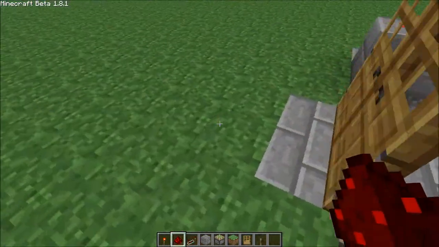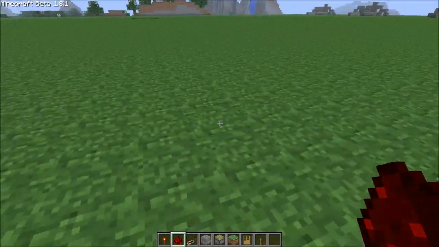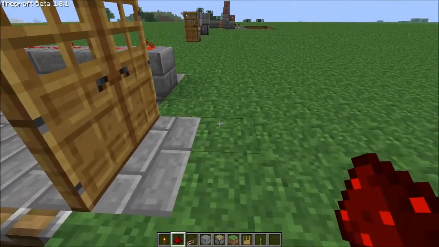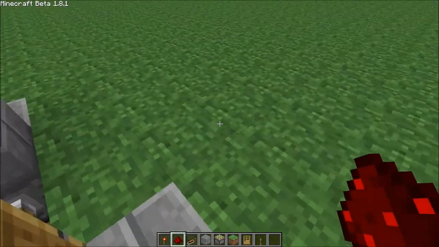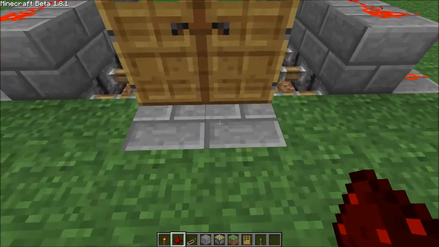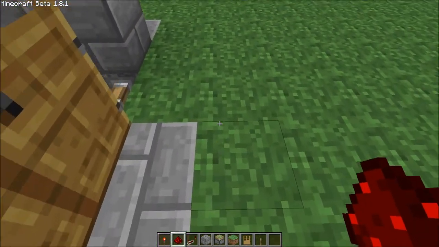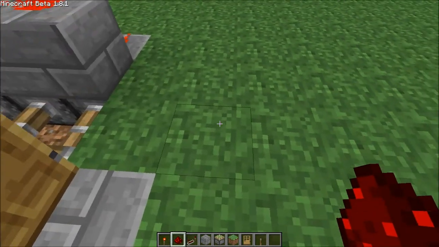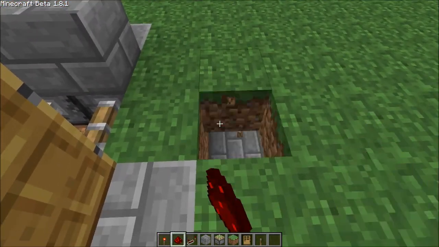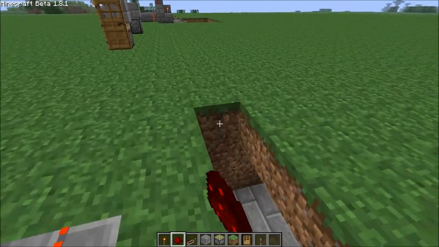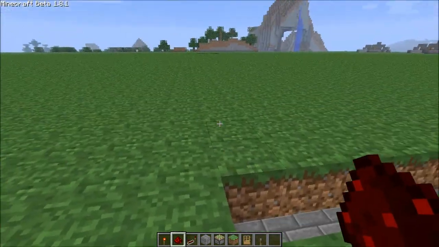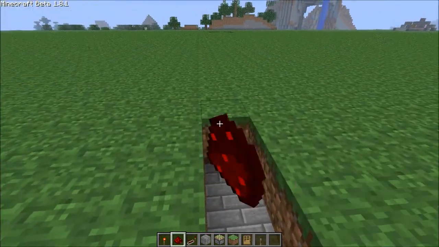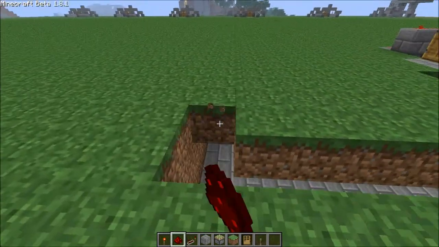Next, what we want to do is clear out an area behind the doors where we're going to set up all our wiring. I've done this a little bit already, so it's just a top layer here. So what you want to do is come out 1 from the doors and then go over 1 to the side. So we're going to be on a little angle, and you want to dig out 5. So 1, 2, 3, 4, 5. You then want to dig 8 this way. So 1, 2, 3, 4, 5, 6, 7, 8. And then you dig out this box.